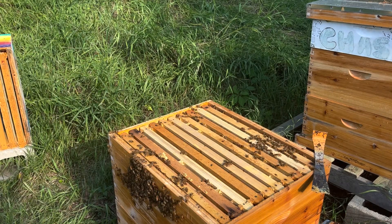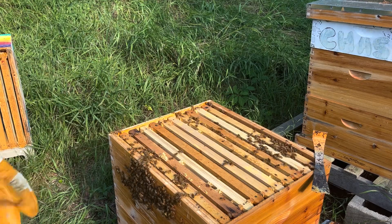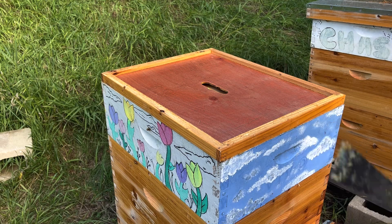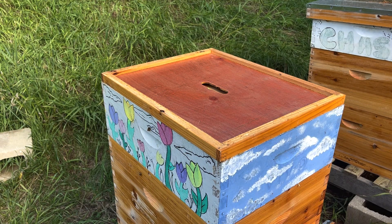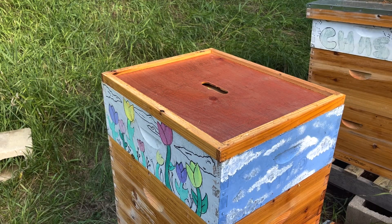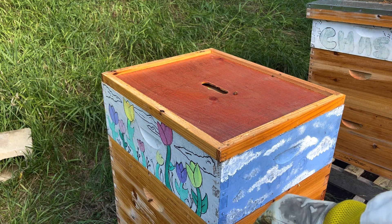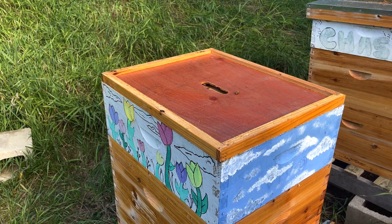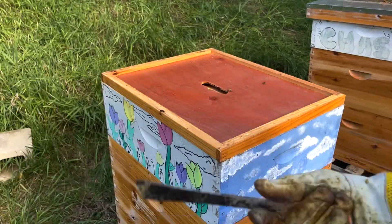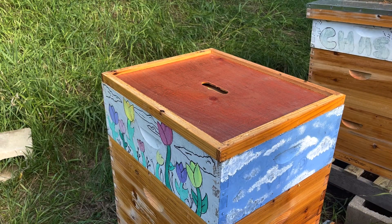It is good to see that they do have a queen, which gives them a way better chance of surviving than if they didn't. No wonder they haven't been doing anything with that honey super — it has a low population and not enough honey right now to survive the winter most likely. Luckily, we have another honey flow coming up once the ragweed starts blooming. I am leaving the honey super on here. In the state that it's in, it's not exactly something I would call harvestable. I'll probably come back down in a couple of days and put a one-way entrance down here so all the bees leave this honey super, and then maybe I can move this one over to the other hive that's doing better and get some good honey out of it.